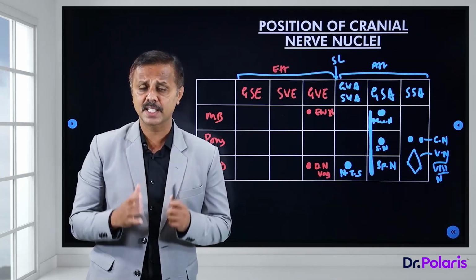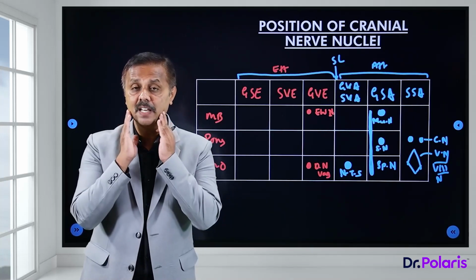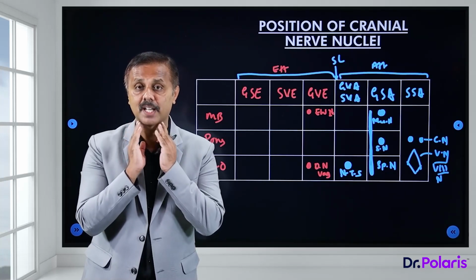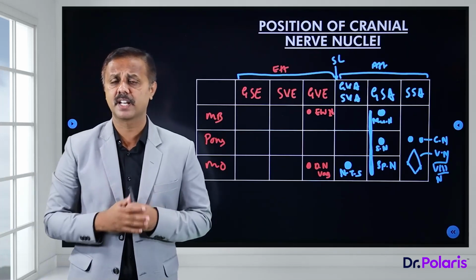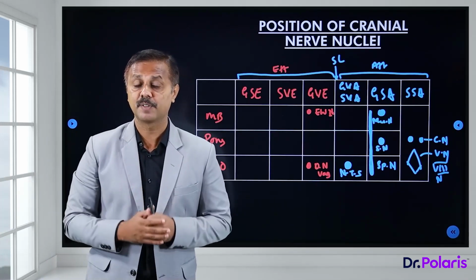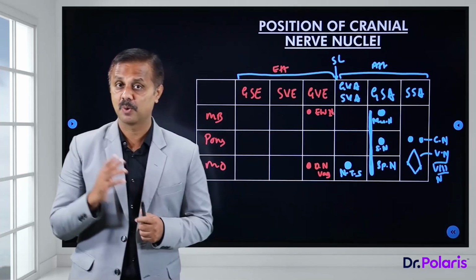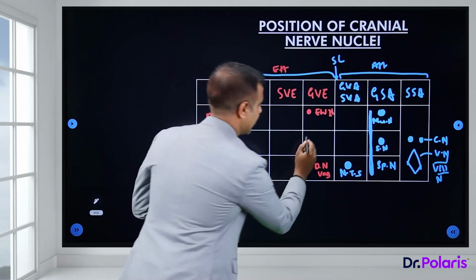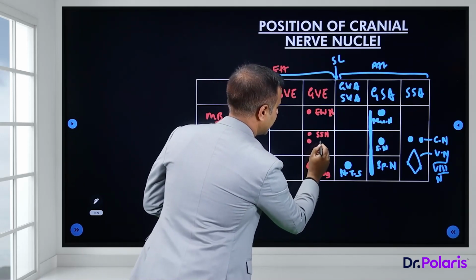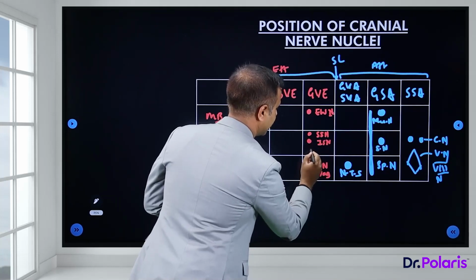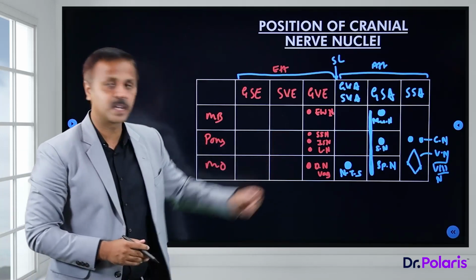Now, are there any glands in the head and neck region which receive innervation? Yes, there are the salivary glands like parotid, submandibular, and sublingual. There are lacrimal glands, there are palatine glands, there are nasal glands, there are a lot of glands. And these have to secrete. And these secretomotor fibers come from different nuclei. What are these nuclei? Remember, these nuclei are referred to as the superior salivatory nucleus, inferior salivatory nucleus, and then we have lacrimatory nucleus. And where exactly these nuclei are located?